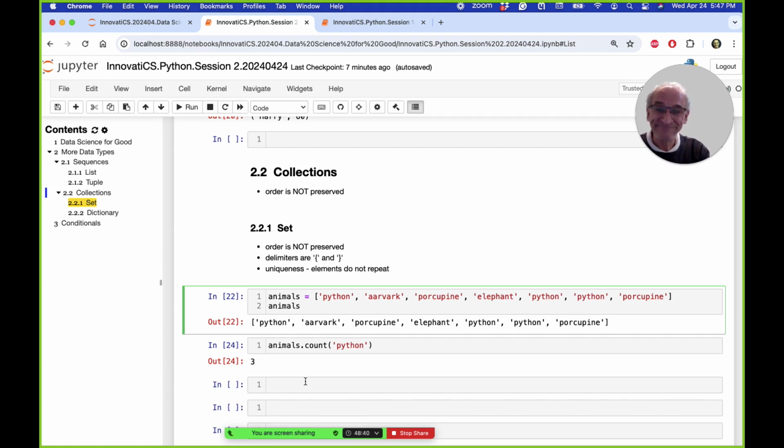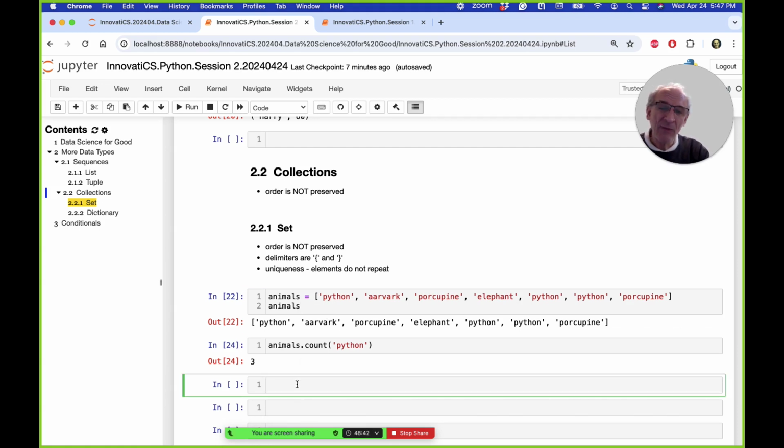Okay. So let's convert it to a set, and I'll just give it a name. It's pretty pathetic. Animals as set. Please don't program like this. This is just for demo purposes, so when you read it, it's like, oh, it's probably the animals, but now it's made into a set.